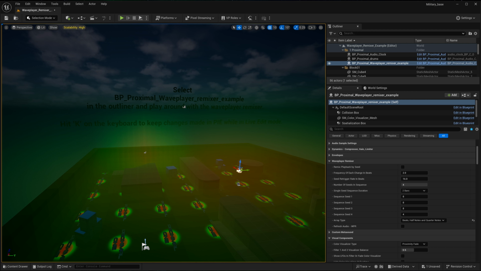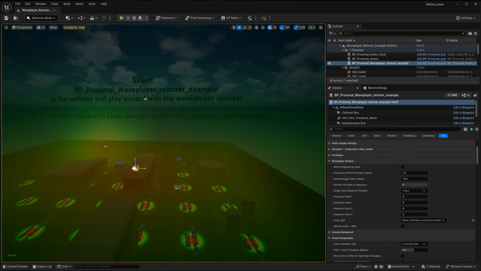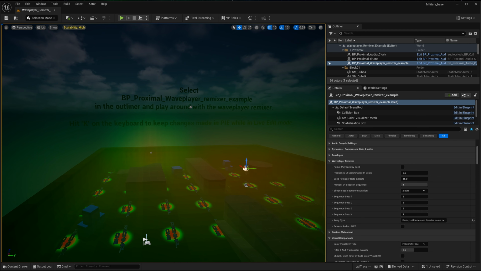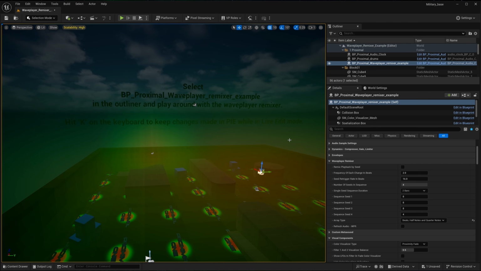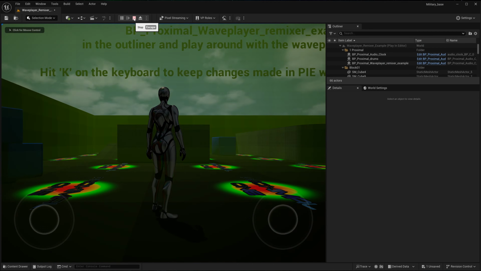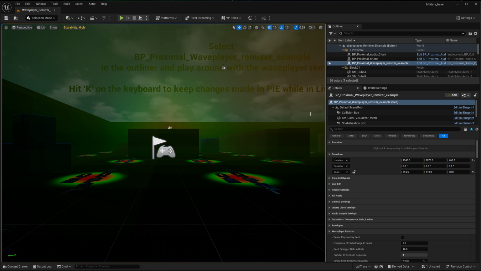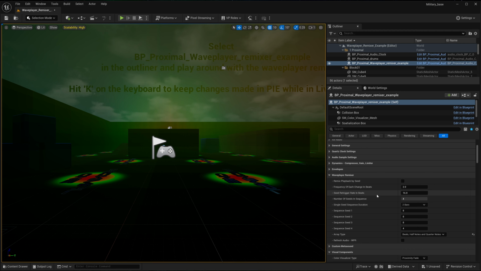So I'm just in one of the demo maps, which gives a good example of how this feature actually works. I've currently got it disabled so we can just hear what the loop is actually doing when it's not doing anything. So you get an idea of what that loop sounds like, okay?